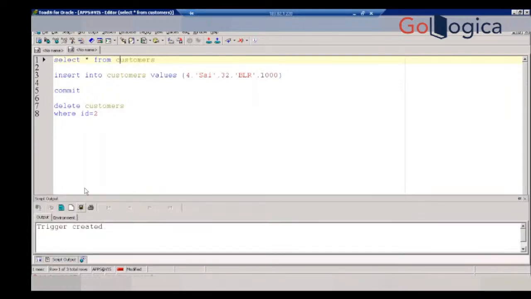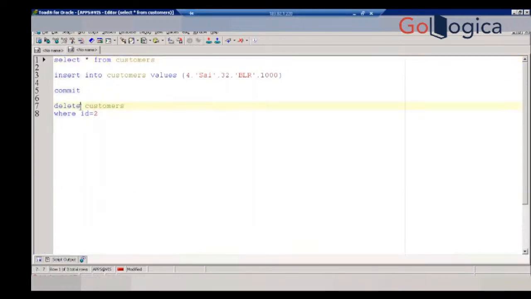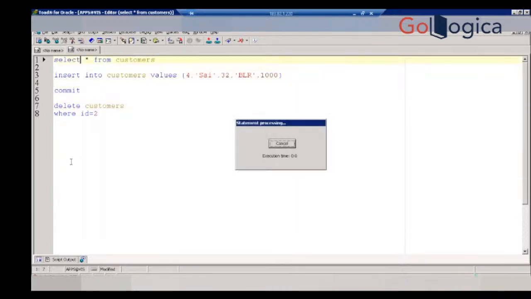Sir, delete from, sir. What from? From keyword missing, sir. It's really hard, what from? What delete from, sir? Delete from.